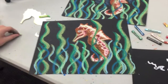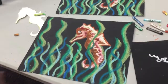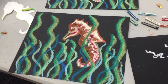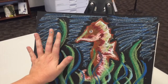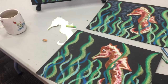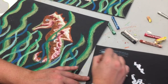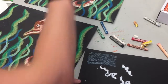So a lot of people could be looking at this and saying that they just want to keep the black paper as it is and their piece is complete. But you can see that we incorporated a little bit of, I call them squiggles, or a little bit of a background where you're having a little bit more texture and line formation. So I'm going to show you by using our light blue, and we want this to be nice and clean. I'm making really small, tight strokes, going back and forth and stacking on top of each other to create that same base.